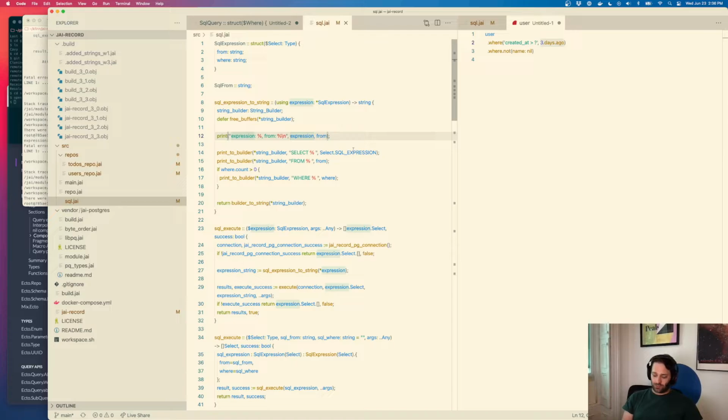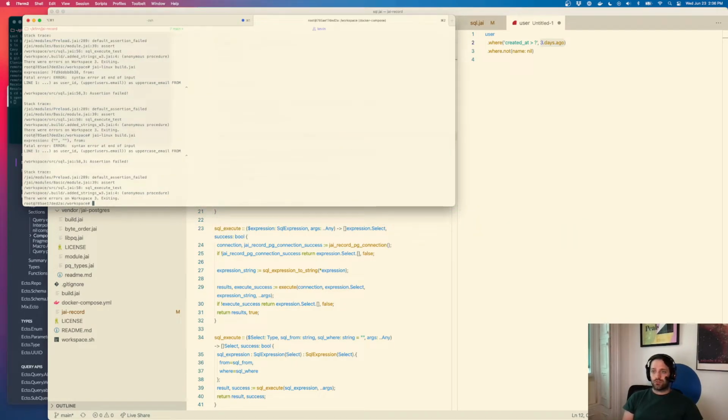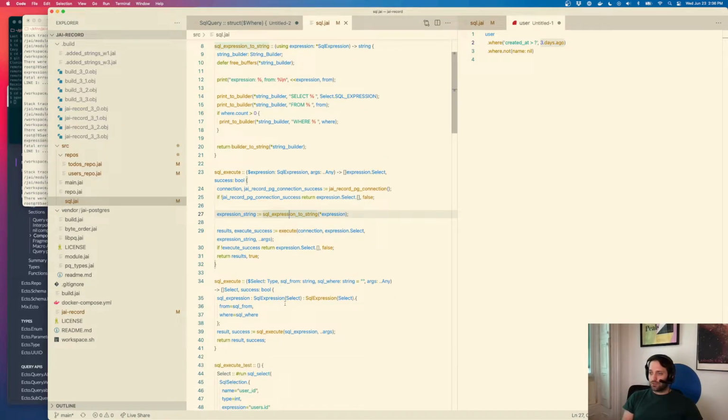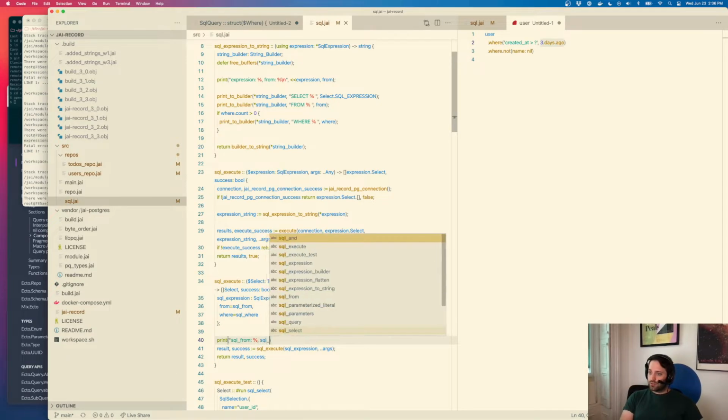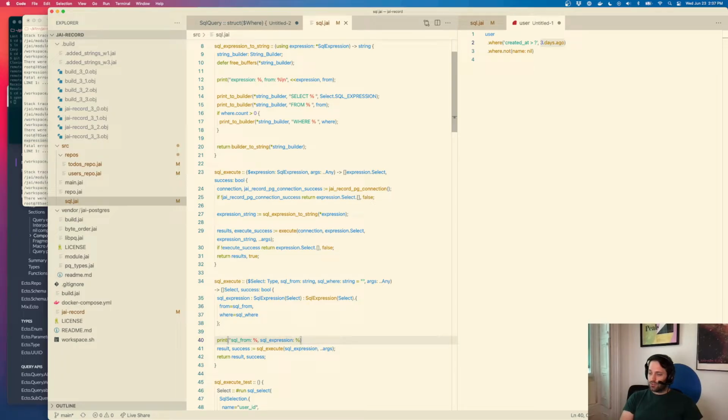Right. Expressions empty string, empty string. Well, that's wrong. SQL from SQL expression.